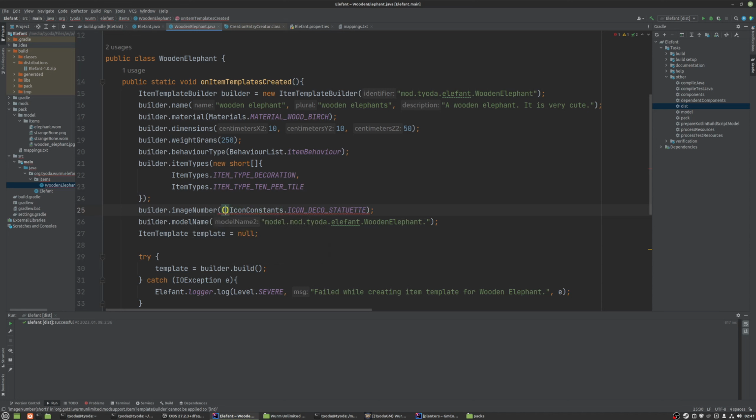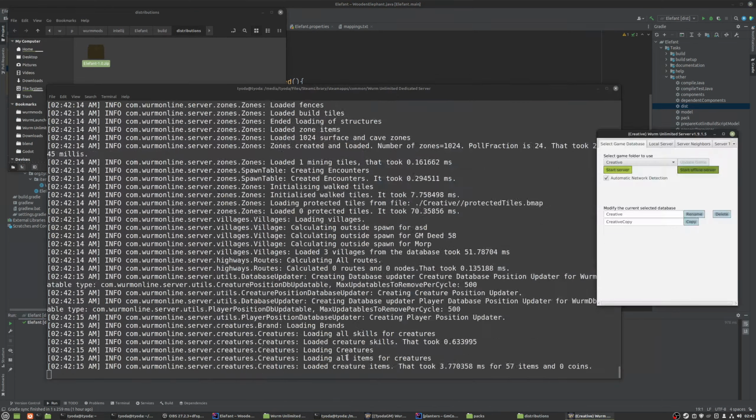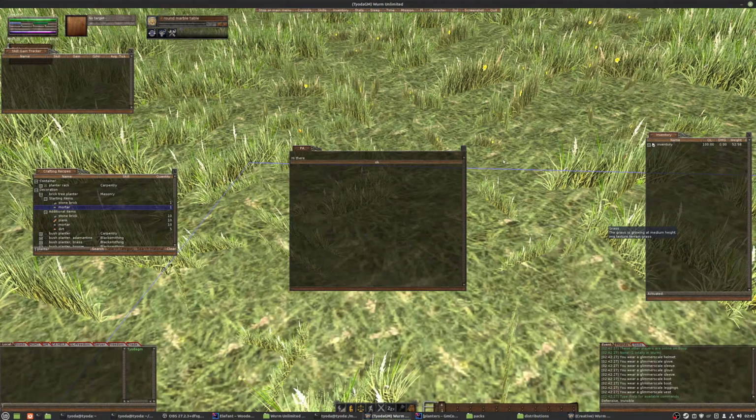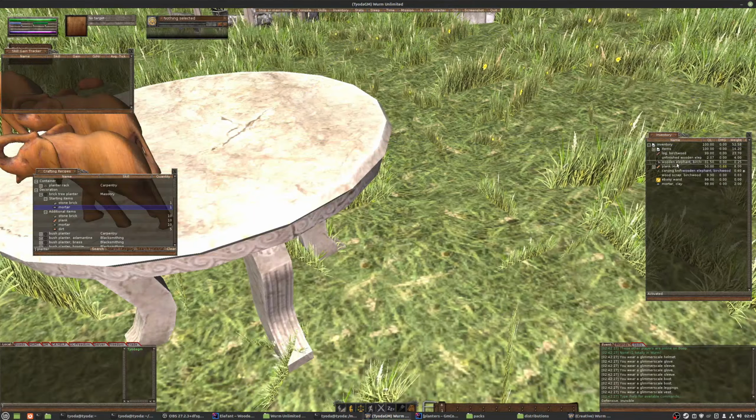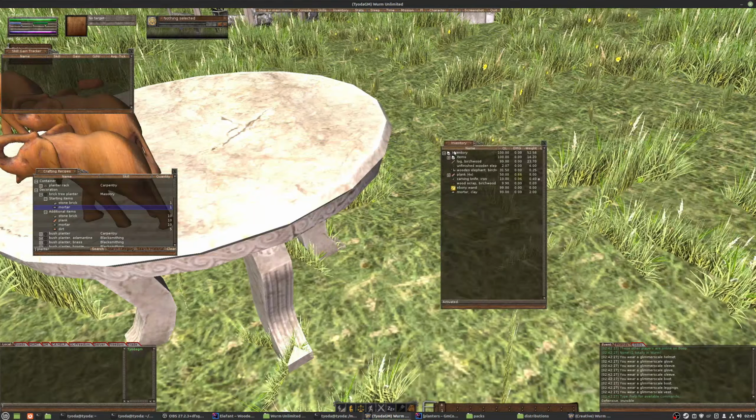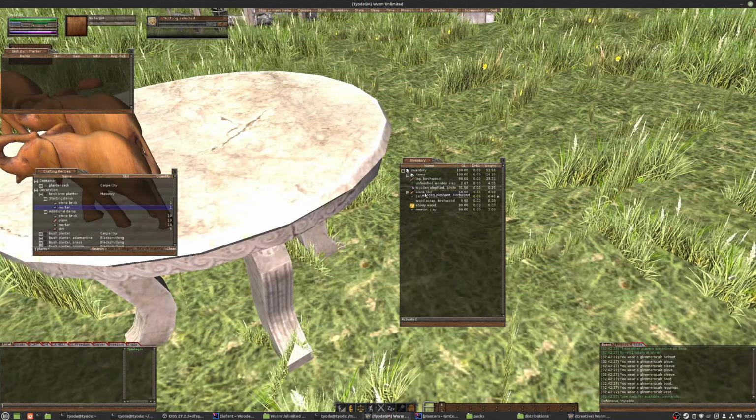Right, you have to cast it to short. This is weird, it's logic, don't worry about it. And let's run the mod. Let's check it out. And as you can see, it now has that little statuette as an icon.